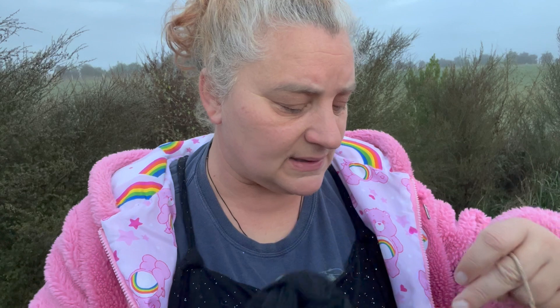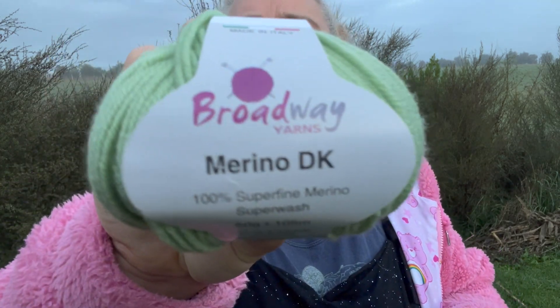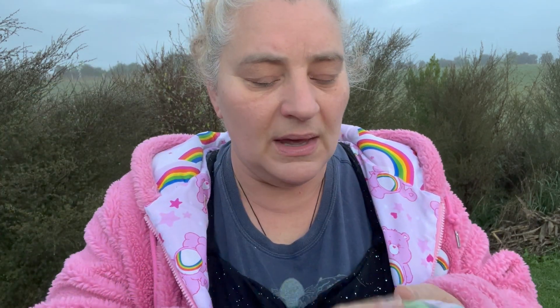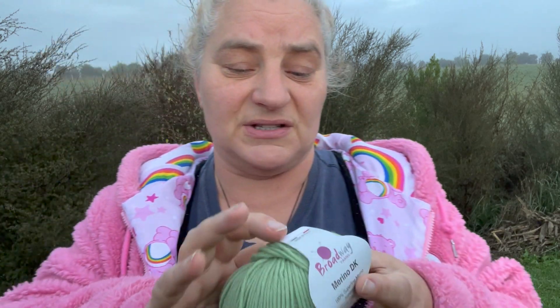He's standing in the cabbages having a bark at the roosters — typical. Either way, the last thing I got — which was actually what I went in to get — is four balls of this Broadway Yarns merino DK baby yarn. It's not a particularly thick DK weight, which is nice, and it's incredibly soft. I'm making this into one of the Petite Knit anchor cardigans, going to do the six-to-nine or nine-to-twelve month size for a baby that's not born yet, because it'll be winter. I'm making it for the size the baby would be next time we hit winter. I'm also making another one in the size up in yellow for a friend of mine because her niece has just had a baby.